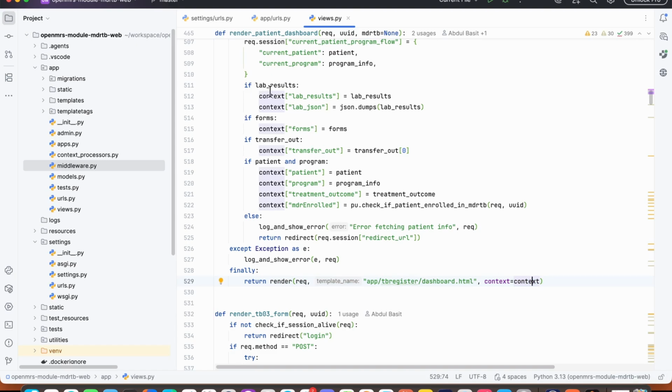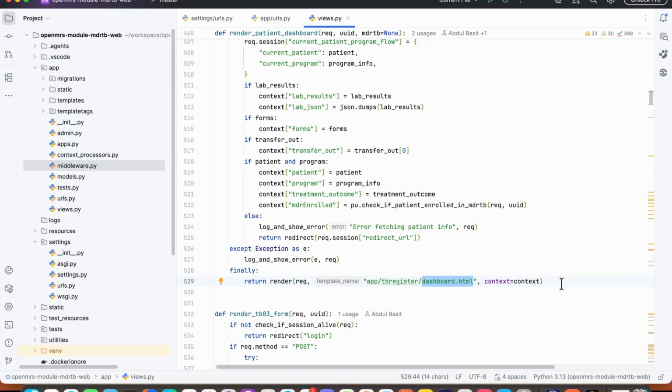Context is going to contain all the information, all the data, and that data will be fed into this template. That's why we are calling it a template. It's not plain HTML, it's a template which will further be rendered.